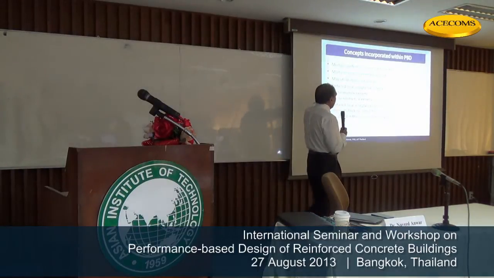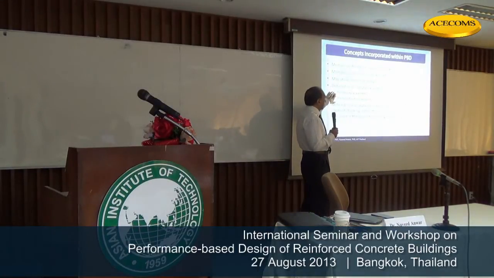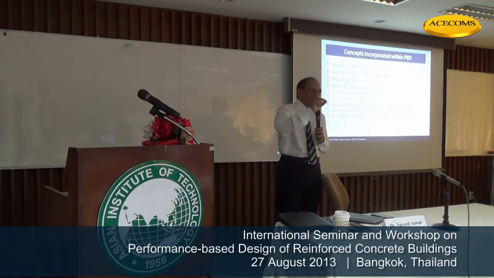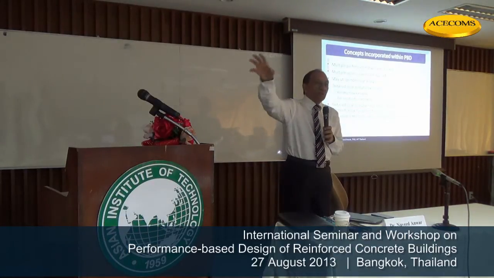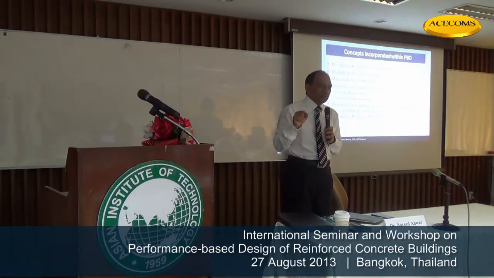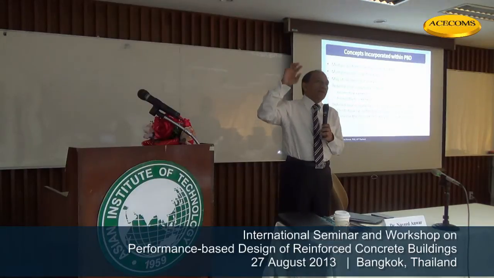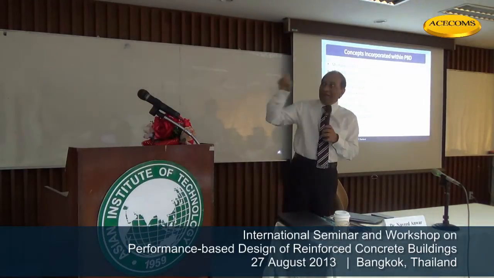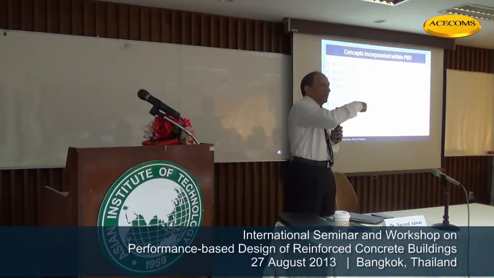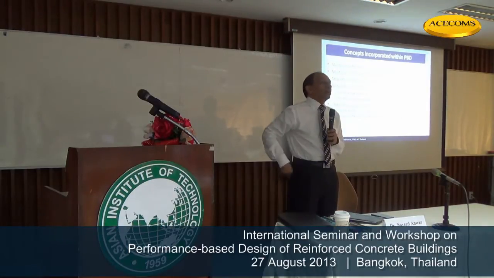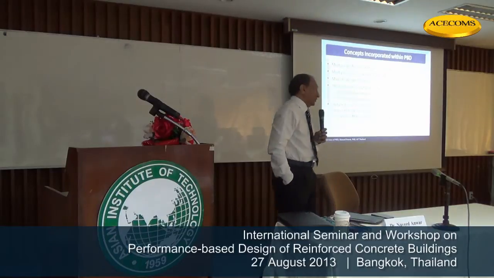Detailed local acceptance criteria for structural elements and non-structural elements, we can check in detail. Each beam, each column, each wall can be checked locally, and acceptance criteria can be verified. So we can say this earthquake will damage column number that and that, but not this. And this wall will be damaged, but not that. So we should be able to come to that kind of understanding about the structure.